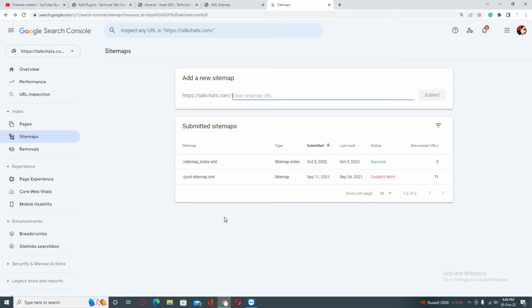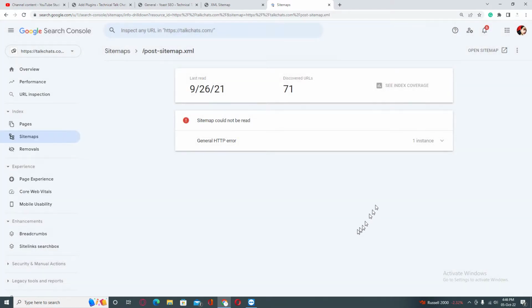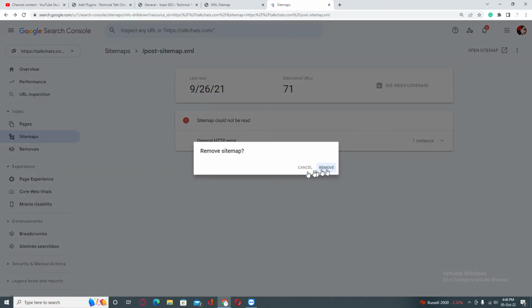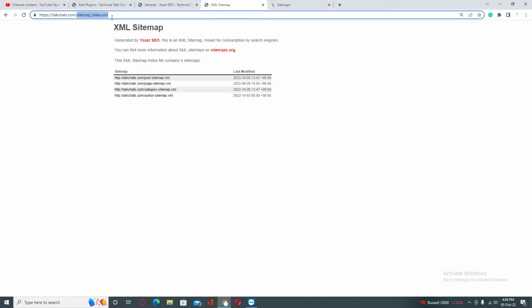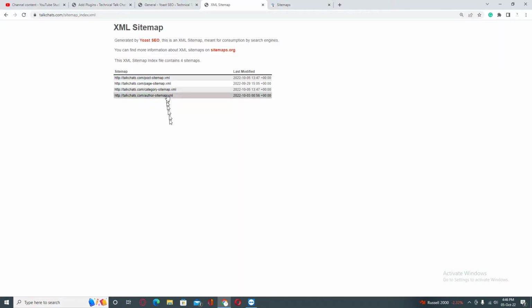And one more thing, you need to remove this previous sitemap, and then go back into your sitemap URL, then copy each of these postfixes.